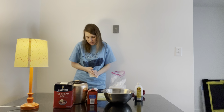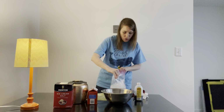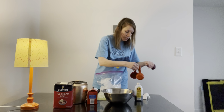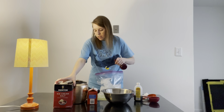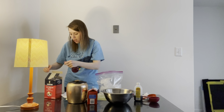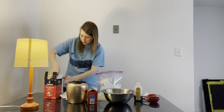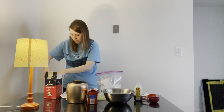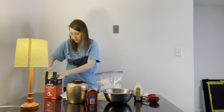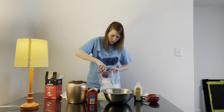Next, and last but not least, we are going to put 1/4 cup of rock salt on top. Once again, the rock salt is going to keep our ice cream mixture as an ice cream and not turn it into a solid, which is what we want. So, 1/4 cup of rock salt. Sprinkle right on top.